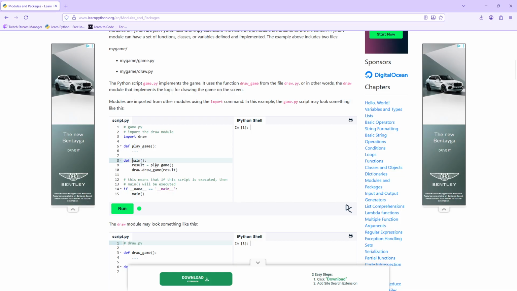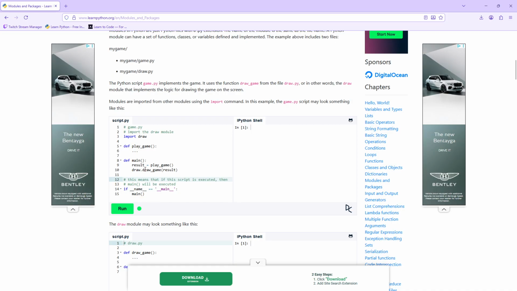Result equals play game, which is this function. Draw game result. This means that if this script is executed, then main will be executed. Wait, do you have to keep doing another pound sign every time you're doing another line of comments? That doesn't just go to the next line.